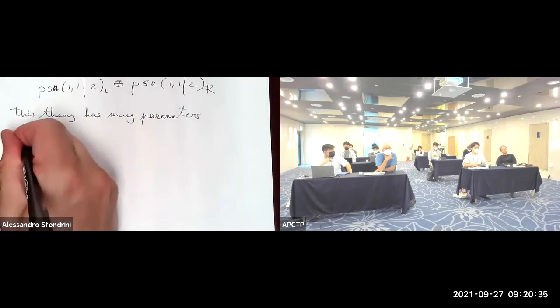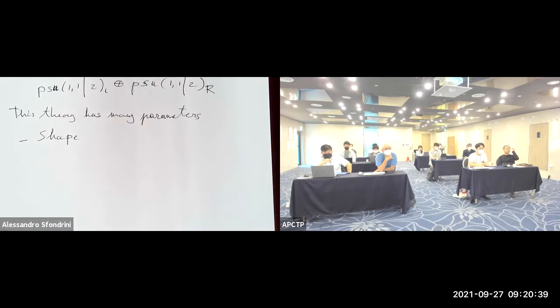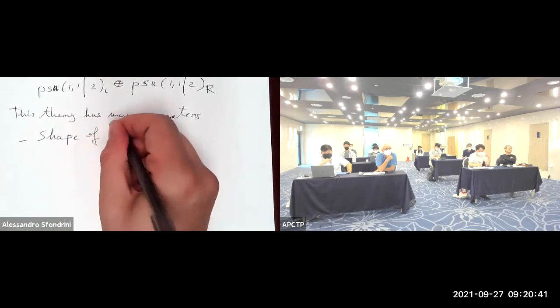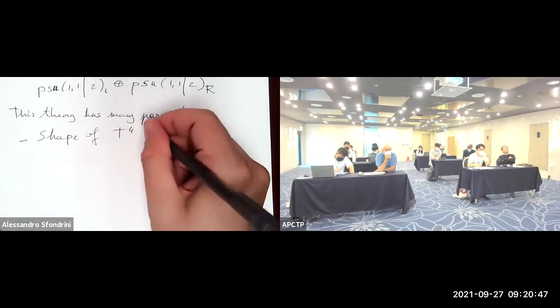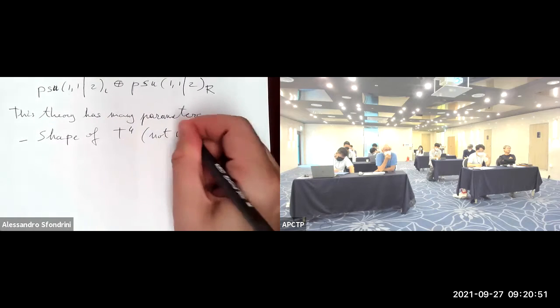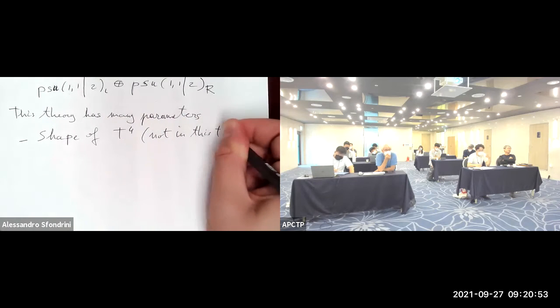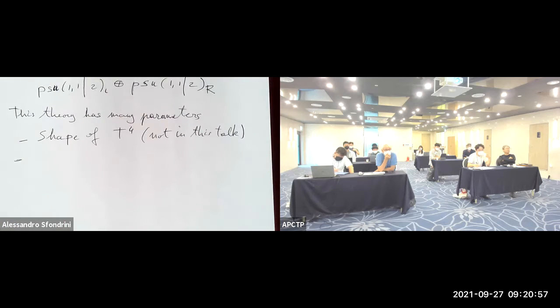So there are some parameters that describe the shape of the torus. You can change a little bit the circles in the torus, and this gives you different shapes. These will not be interesting for this. And then there are basically two ways of generating curvature in this background.